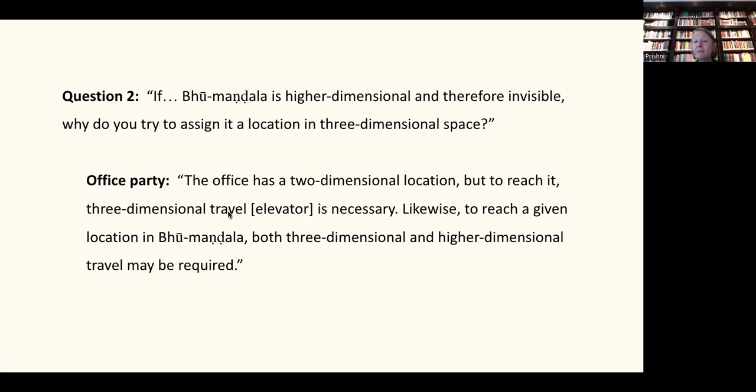Well, you've got to get in the elevator. The elevator represents that higher dimensional travel. You have to get up off that two-dimensional thing. In this case, we're going to a three-dimensional spot. So you finally figure it out. You get in the elevator, you go to the 20th floor, you step out. Now you're going in the horizontal direction, but you're on the 20th floor. There you are, you've got your office party. So that's a wonderful example. I love that analogy.